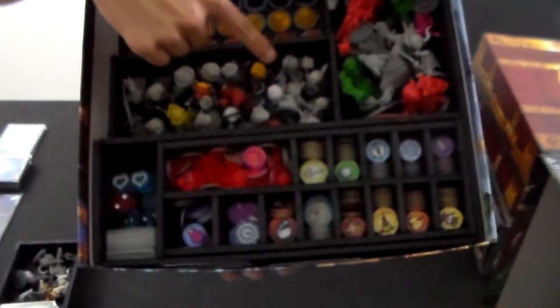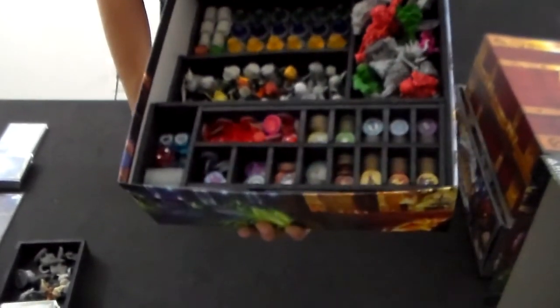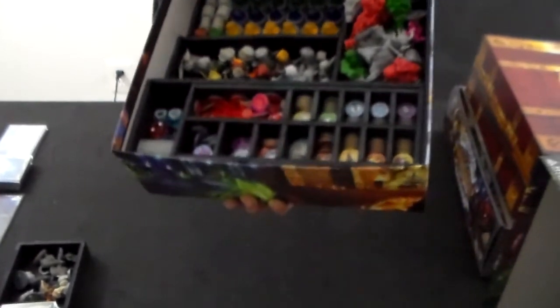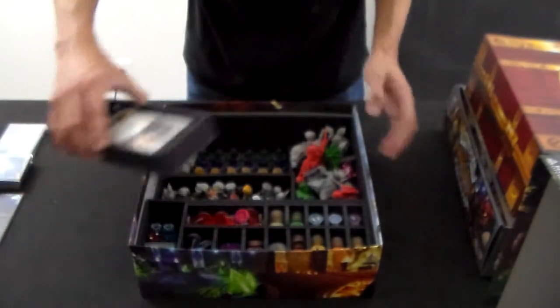And then in this big old tray, just a bunch of all the other heroes that can fit there. Like I said, these are all the heroes in the game. So, they all fit. Minus, you know, the Glimmer Ranger, Minstrel, and Herald that are out on the board currently. I still have that set up. But yeah, this is what I've got. And everything just kind of fits.